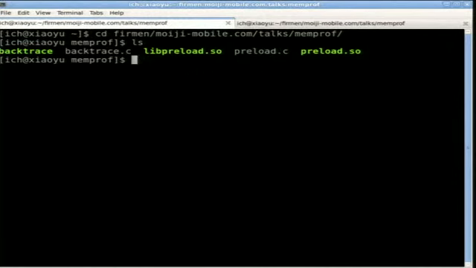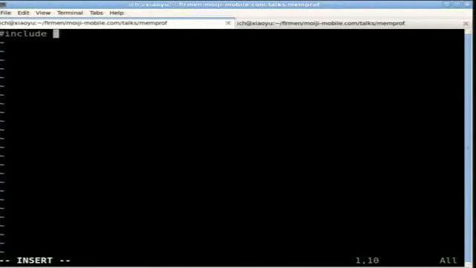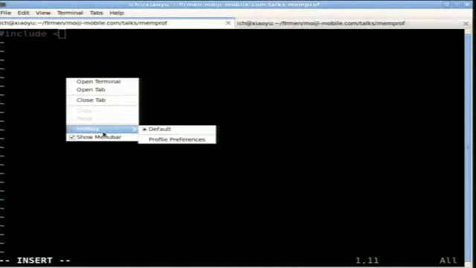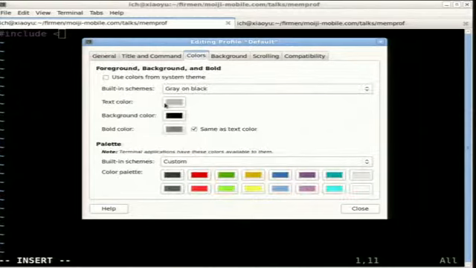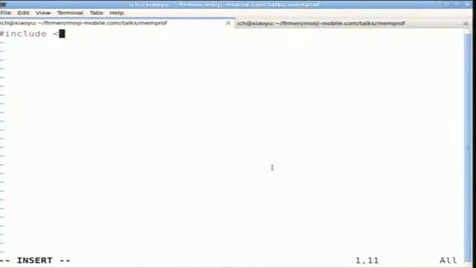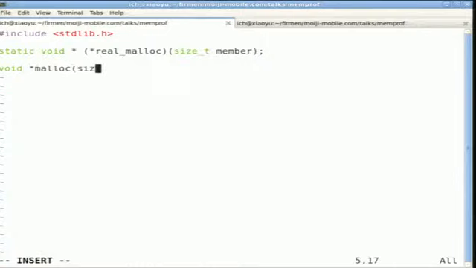So the idea is to create a small application to preload a symbol. Let me switch the colors off. So we want to have our own implementation of malloc instead of the other one. So we need to remember the actual malloc call. So I call it real malloc, and it's a function pointer having the signature of malloc. And then I'm providing a malloc function with the same signature as used by the system.